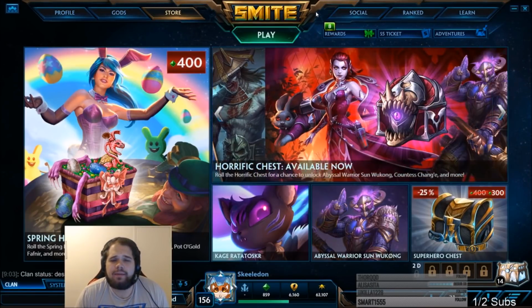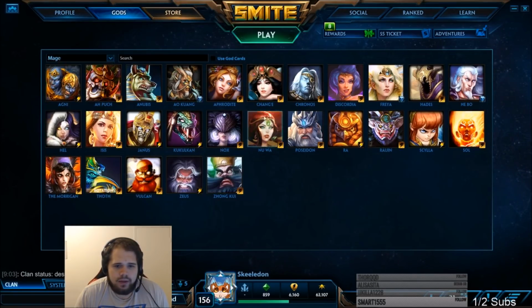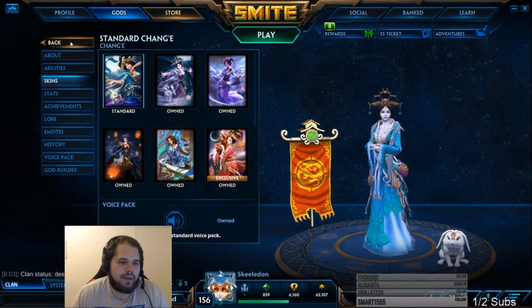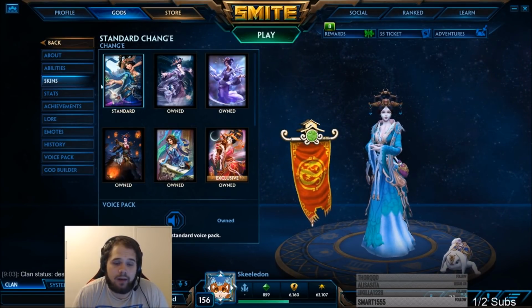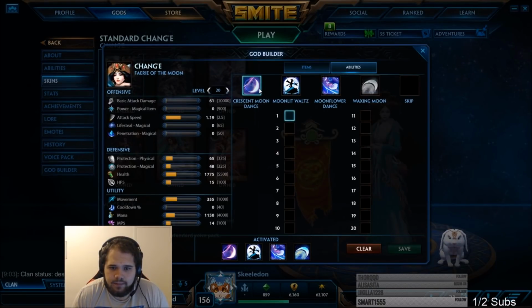Hey everyone, this is patch 5.3, and this week's God Guide winner is Chang'e. This card has fallen out of favor since, I believe, the OS spring gauntlet run, where we actually had a lot of success with this god. So, let's go with abilities.